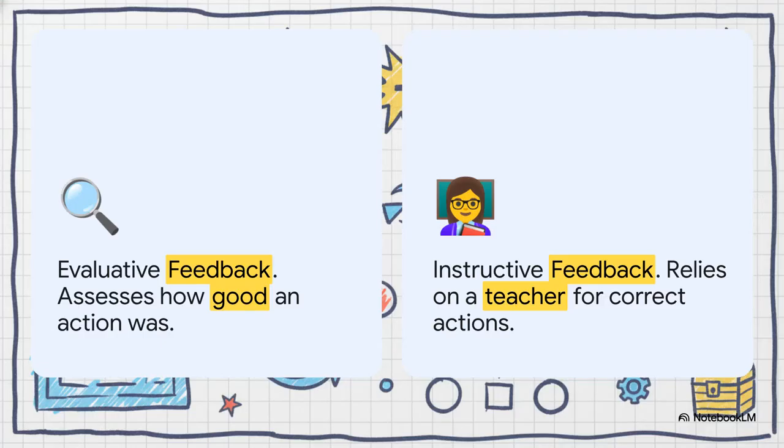Think about how you learn. There's a pretty stark contrast between evaluative and instructive feedback. In supervised learning, which dominates a lot of AI today, an external teacher basically hands the system the definitively correct action. It's like having a cheat sheet. But in uncharted territory where learning is actually the most beneficial, you rarely have a perfect teacher. That is exactly where reinforcement learning shines. It relies on evaluative feedback. It tells you how good your action was, but not if it was the absolute best or worst action possible. Finding that out requires active, messy, trial and error search.